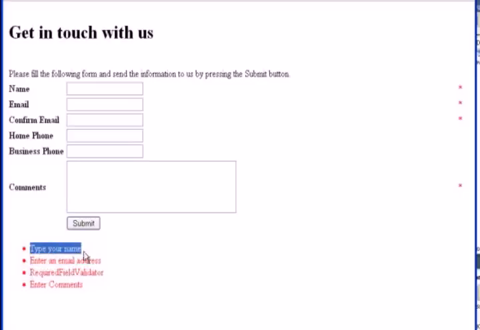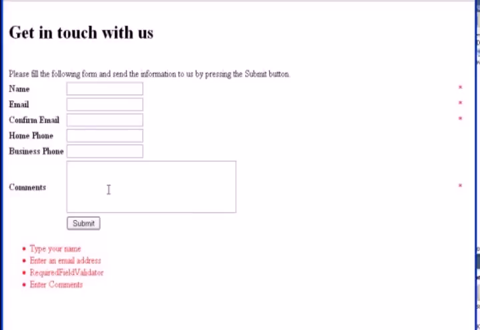The first one is for the name, the second one is for the email address, asking me to enter an email address. This is for the required field validator of the confirm email address, and then this one is the enter comments, which was the validation for the comments section.